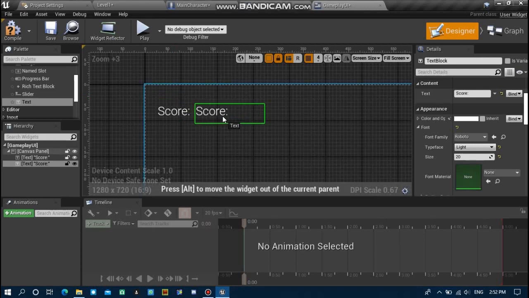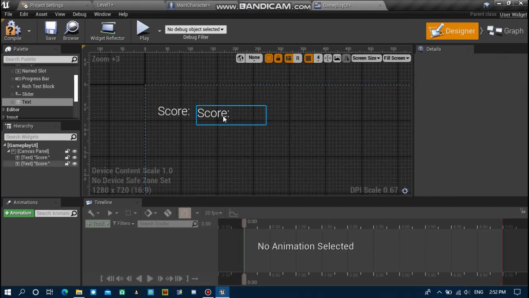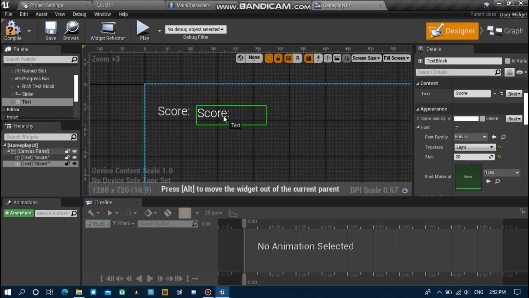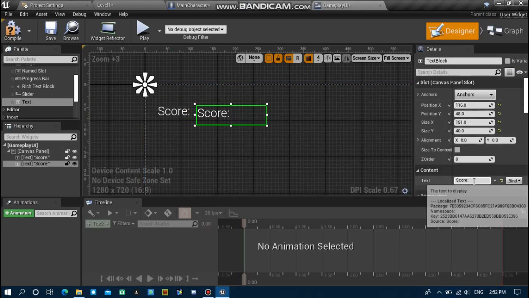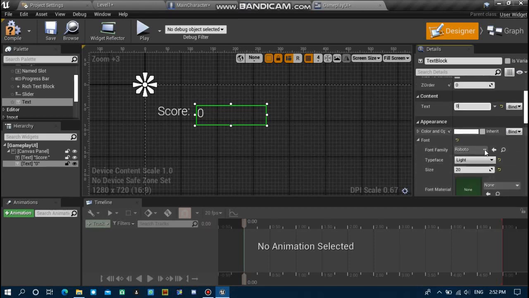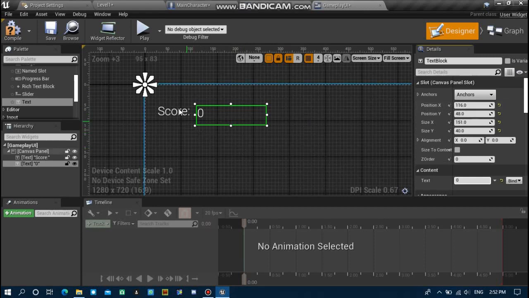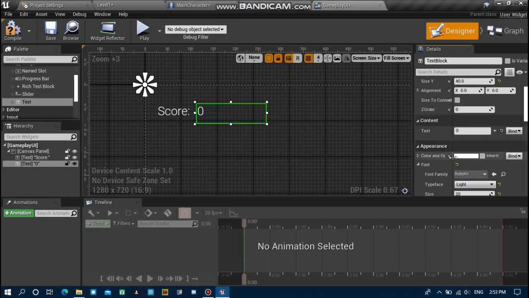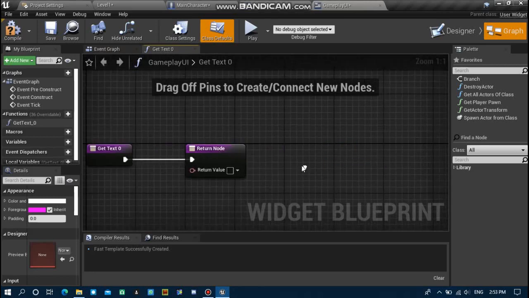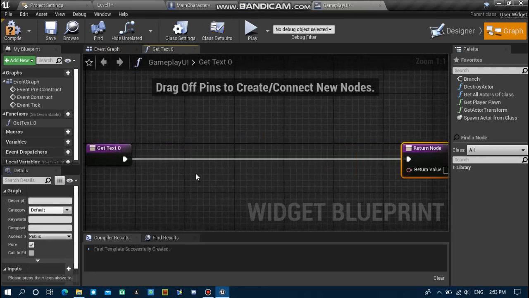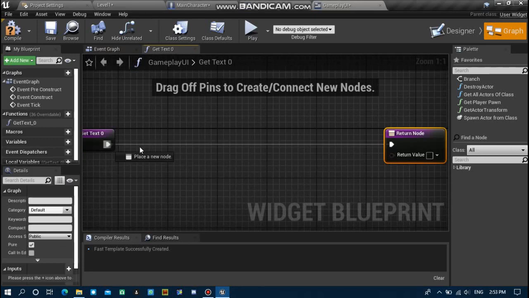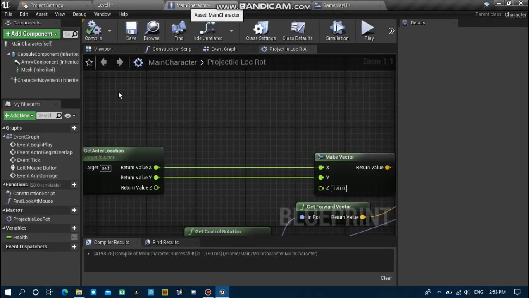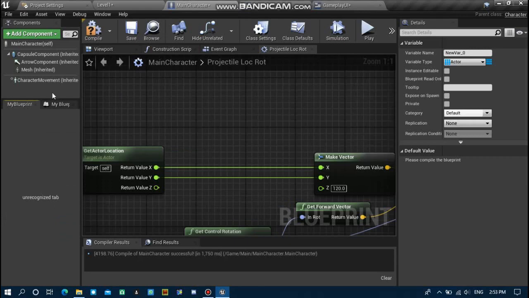You can press Ctrl plus W to duplicate the text, which I did, and the score label. Well, this text is actually going to be the actual score, but you might have realized that we can only change it in the editor. But there's something called bind, which lets us create a binding for the value of anything that says bind, even for images. So in order to get the main character, first let's make the score variable itself.